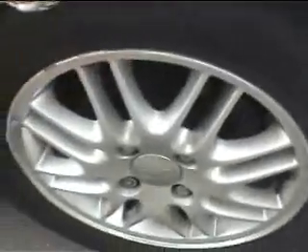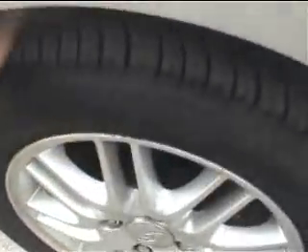This Michelin tyre on the rear is actually near the limit — it's about 2mm off the wear bar. The rear bumper is good, with reversing light and rear fog light. The other rear tyre is about the same, also around 2mm off the wear bar. The fourth tyre has plenty of wear to go. So the rear tyres will need replacing — probably a couple of thousand miles to go, I would imagine.